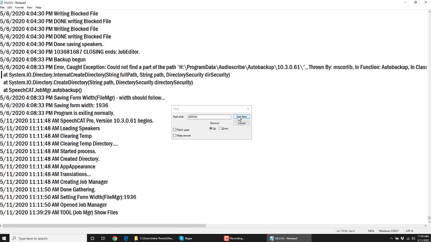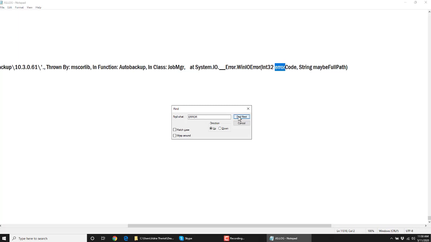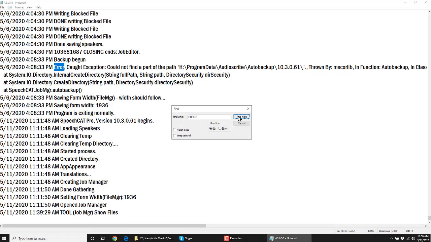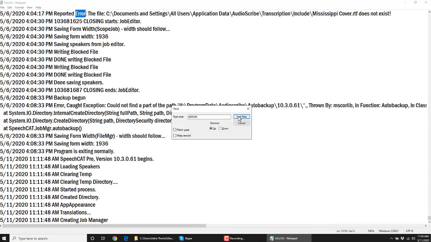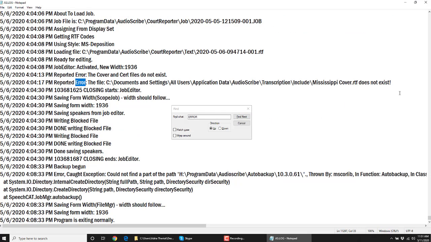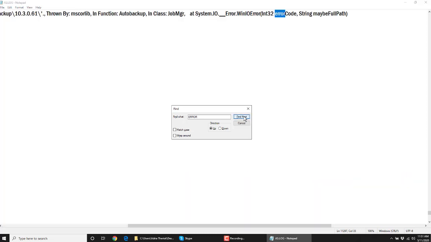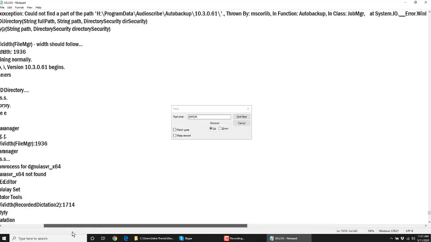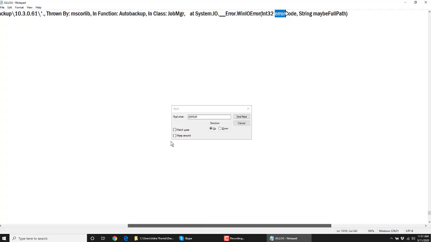I'm going to go to Find Next again. This looks like an identical error. And again, it's telling me that the cover for a style that I was using did not exist. This is the same error that I saw the first time. I'm going to Find Next again.